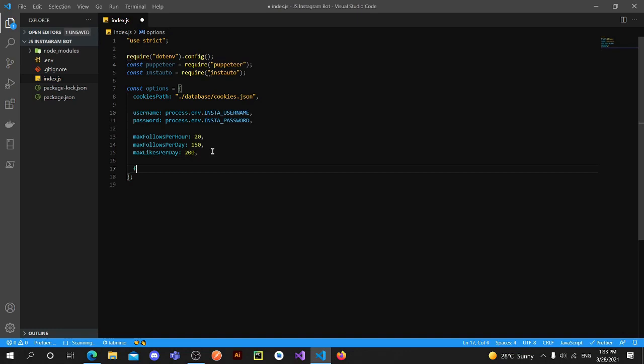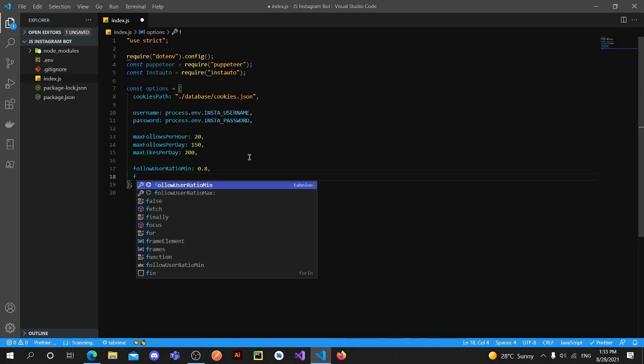Next is follow user ratio minimum. It is 0.8. That is the ratio of followers divided by following. We don't want the account that we're going to follow to have a lot more following than followers.